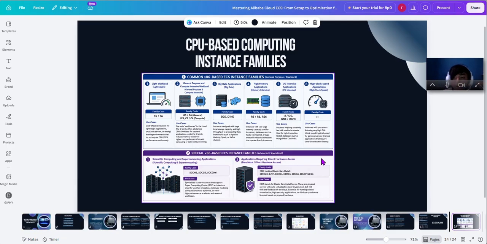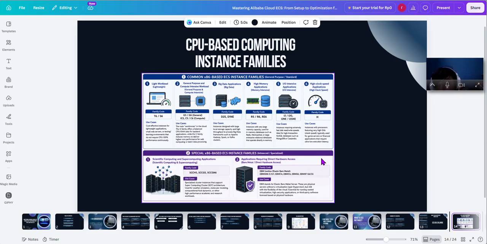Two is application requiring direct hardware access. Bare metal family code is EBM family, such as EBM GN6, E or V or I, EBM C4, EBM C6, EBM G6, EBM MHF, G6 or C6.